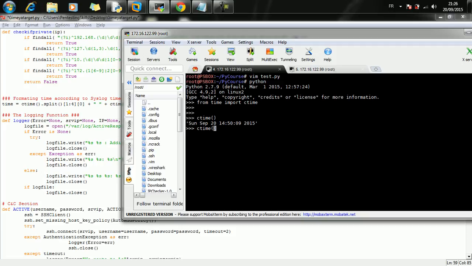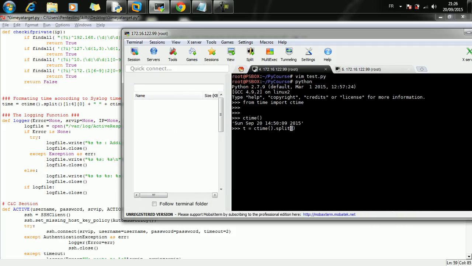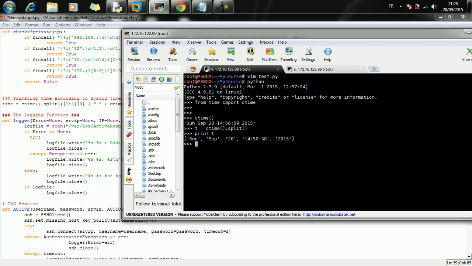In order to do so, we can store this data in a list, but we are going to use the split function to split it by a space. By default the delimiter is a space. If we print out t, as you can see here, we've got a list, and we can do t equal to t sliced from 1 to 4. This is index 0, index 1, 2, 3. So I need from 1 to 4, and I'm going to get this. Now t is as follows.